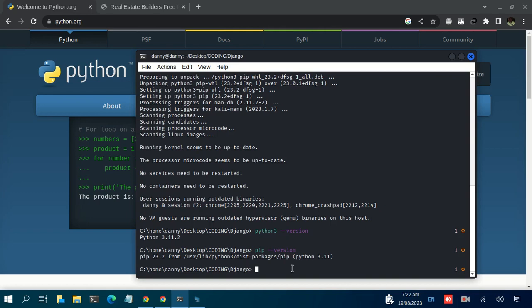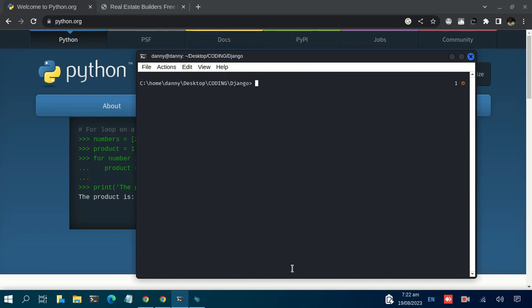Let us clear the screen. So what we need to do, we still need to run a command, sudo apt install python3-venv, then click on enter.